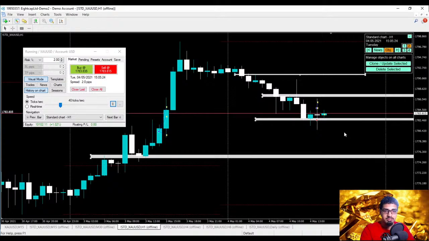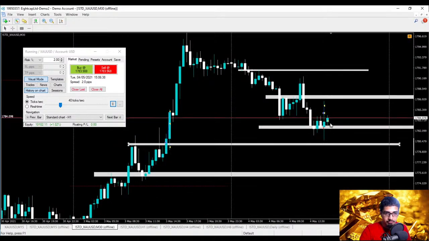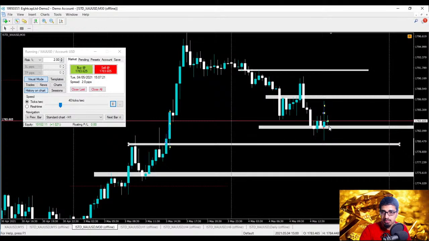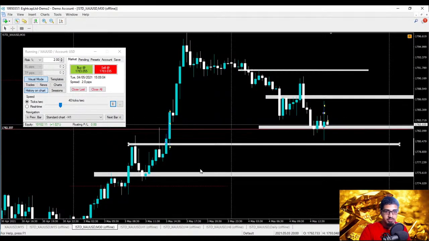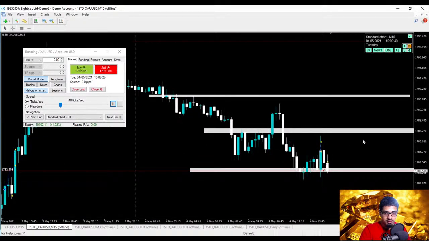So over here, it is a tricky situation because these wicks in both directions are pretty huge. So even if we do break the low, we won't be certain where to go. Let's see how these candles close. If it closes in the range, it's not a good idea to take a trade. If it closes below the range, we can expect this wick to get filled and possibly continue even further down. So let's see what we can do. We are breaking 15-minute time frame. We do want to see a close.